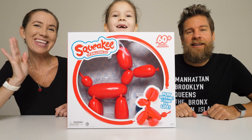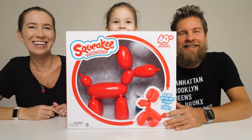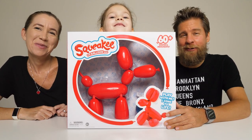Hey guys, it's Mike, Holly, and Chelsea, and we've got a new toy to play with today. A new pet. This is Squeakee the Balloon Dog.